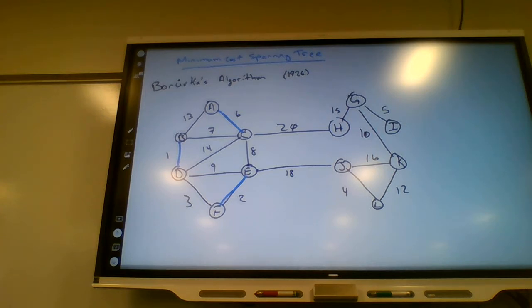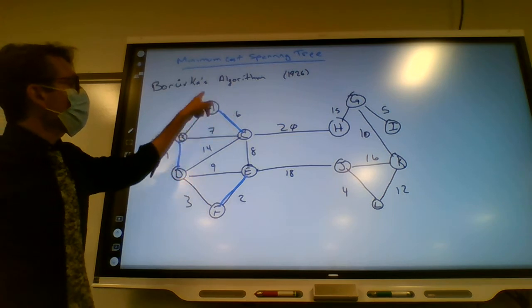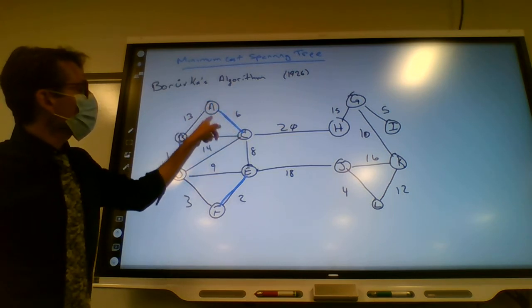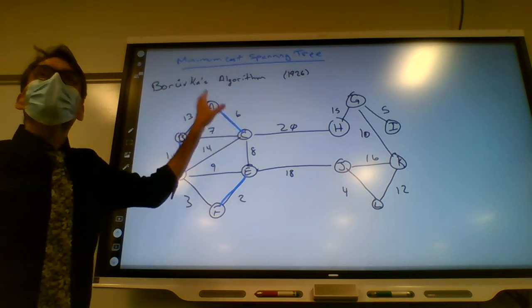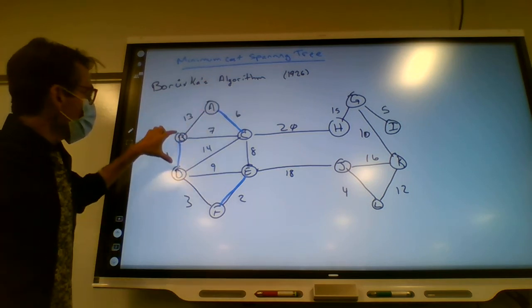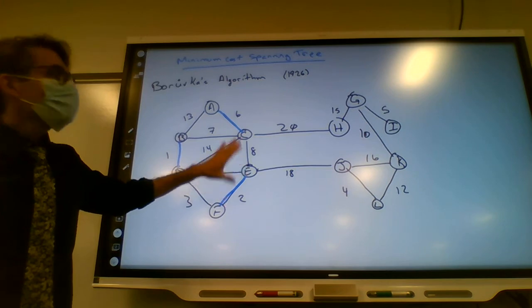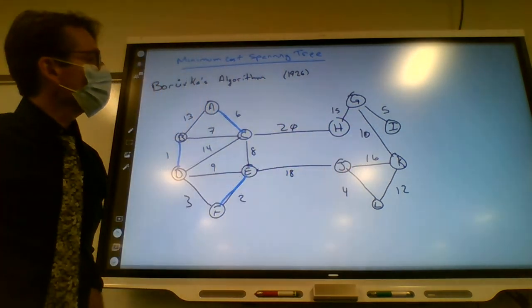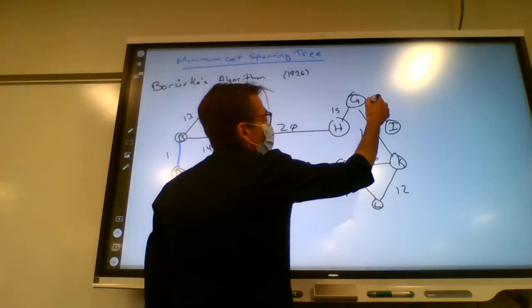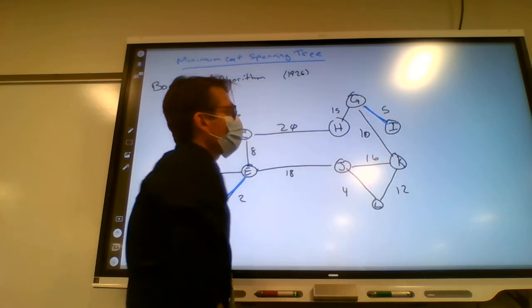Does that make sense? So what also happens is now we're going to mark these two as being part of the same tree. These 2 vertices are part of the same tree. These 2 vertices are part of the same tree. But now we have to finish off and look over here at the graph. So G, what's the smallest? That one.